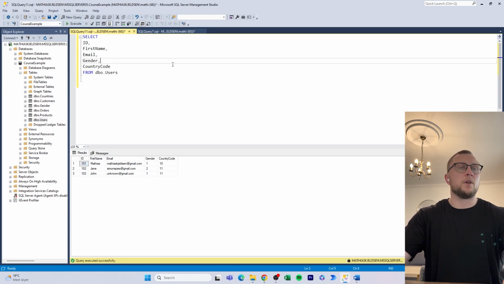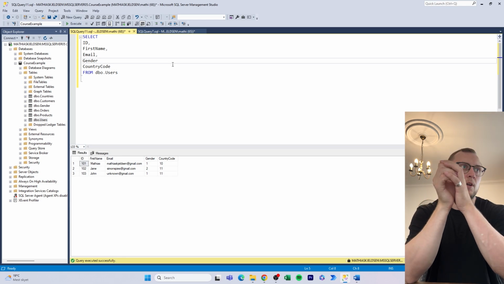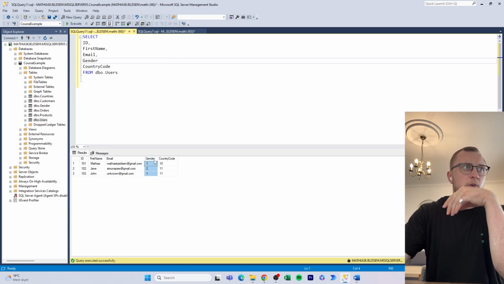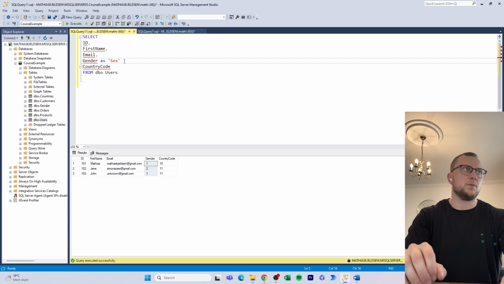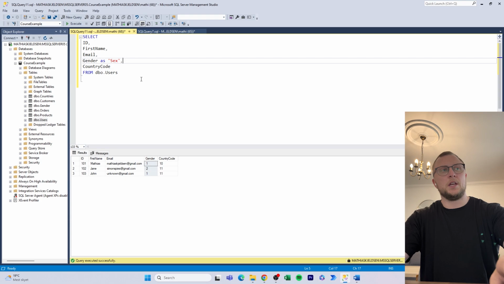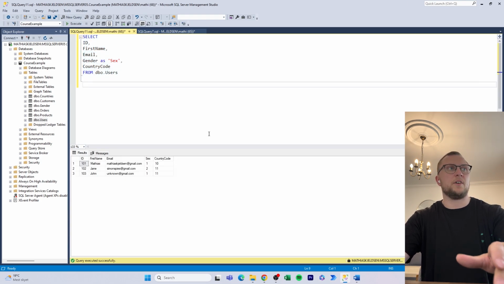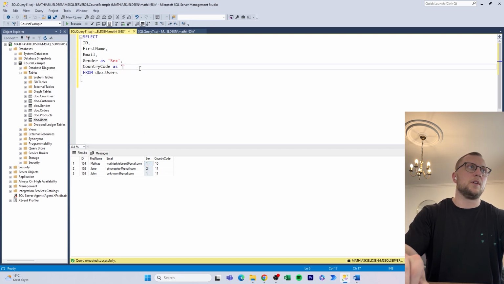A couple of things I want to mention here is the functionality of changing the name of the column that we are querying. So let's say that this one right here is gender, and let's say that we want to call it sex instead of gender. Then the way for us to do that is to say gender as, and then we use the single quotation marks and we write sex, like so. And then we put a comma, because otherwise it won't work. If we take this and run it, press F5, then you will see that the column header has changed. And we can do that on all of it.